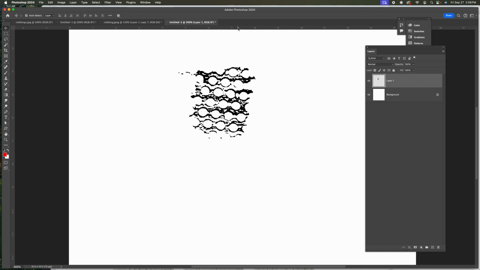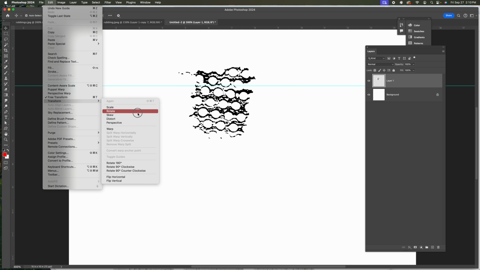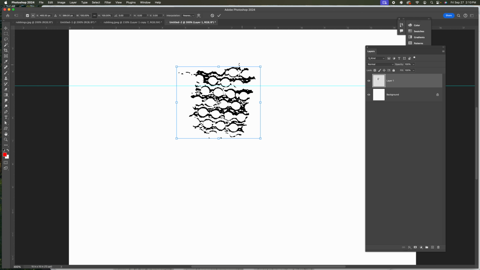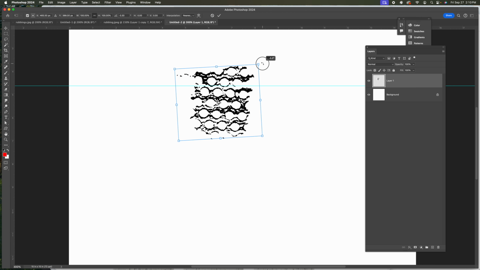Guides are really helpful when you're working with something that has a pattern in it, so you can see how off it is. So the first thing I did was bring a guide down so that I can rotate this artwork and have it line up perfectly. And rotating it, edit, transform, I'm going to make sure the nearest neighbor's on because I've already adjusted the threshold and I don't want to add any grayscale. If I hadn't done the threshold yet, I probably wouldn't bother checking that.